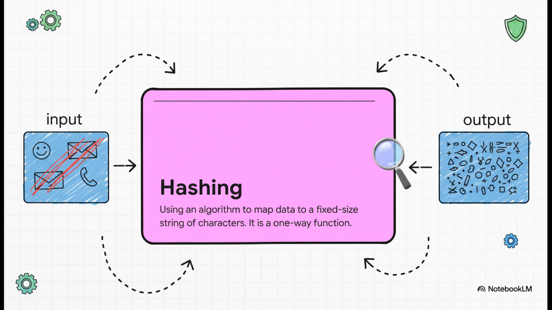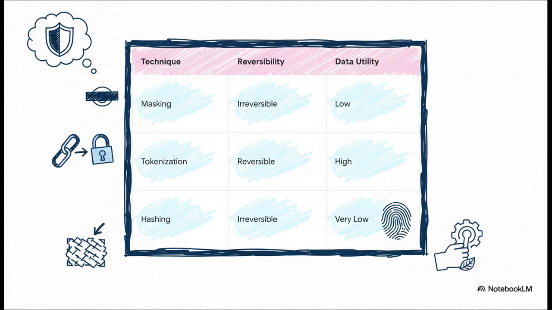And rounding out our top 3 is hashing. You gotta think of this one as a one-way street. Data goes in, and a unique, fixed-size string of characters comes out. You can never, ever reverse the process to get the original data back. So what's it good for? Its real power is in verifying things. It's perfect for stuff like passwords. You don't store the password itself, no way. You just store the hash. When a user tries to log in, you just hash what they typed and see if the 2 hashes match. Simple and secure.